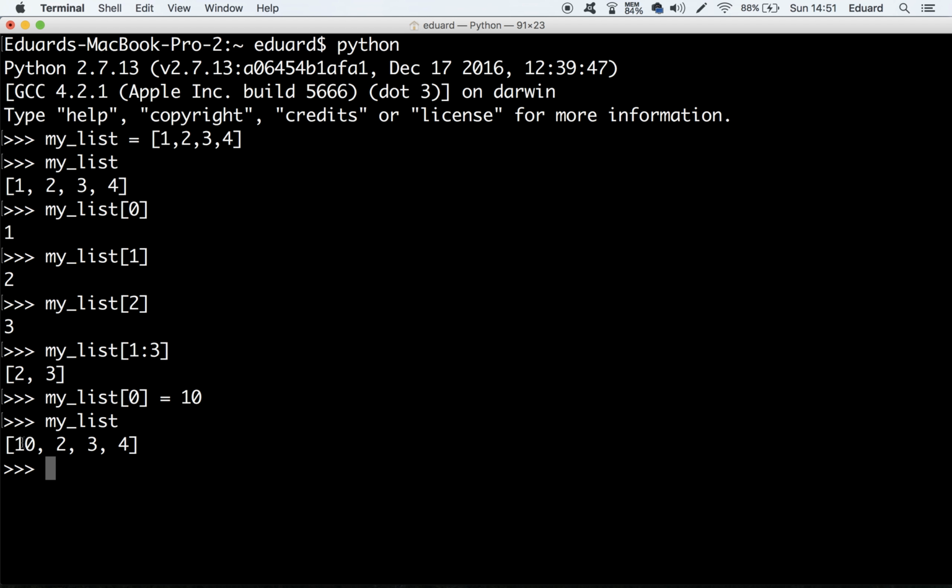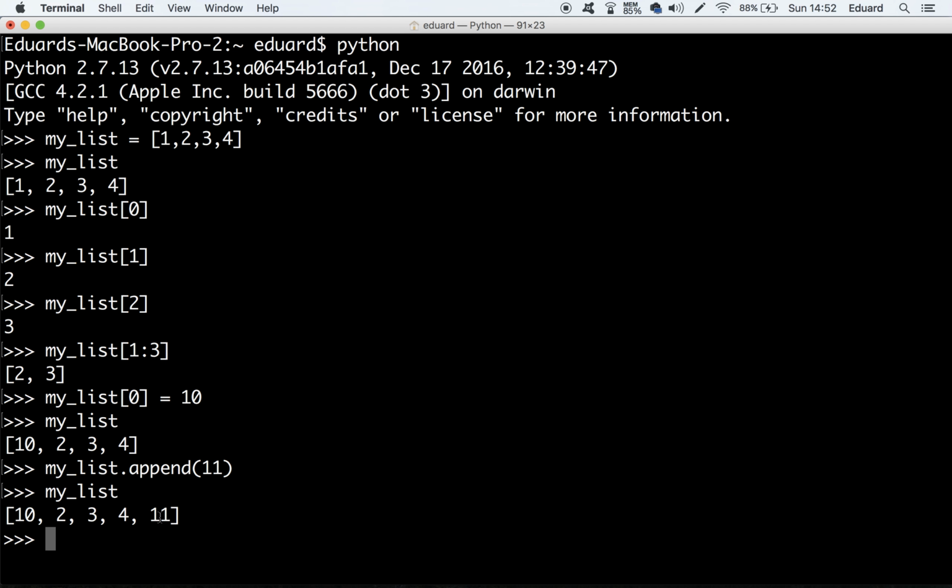That's actually very cool. Now let's say we want to insert an element to the list. For this we will use the method append. So my_list dot, the dot operator here, append, and between parentheses we say we want to append 11 to the end of the list. And if we print the list again, we will see that it has printed 11 at position 4 in the list. That's very cool.